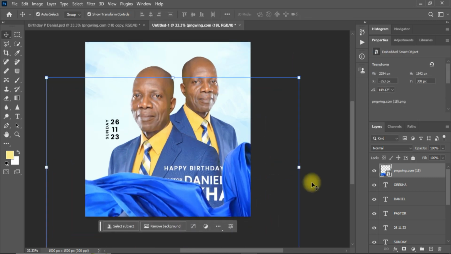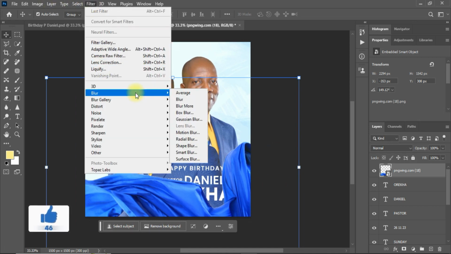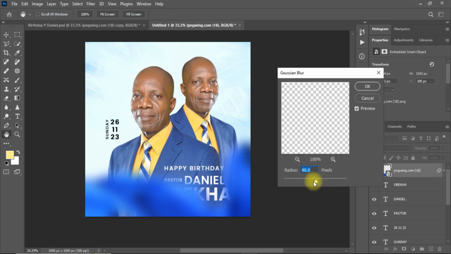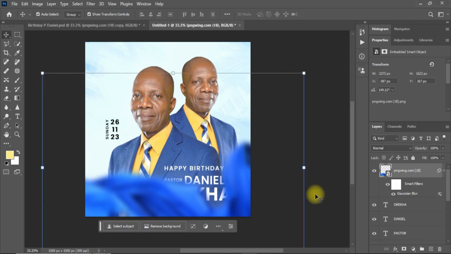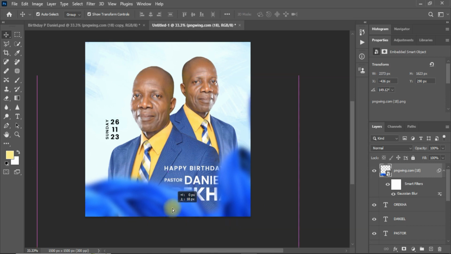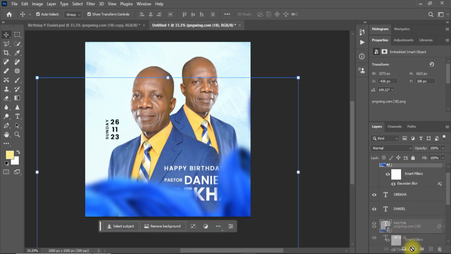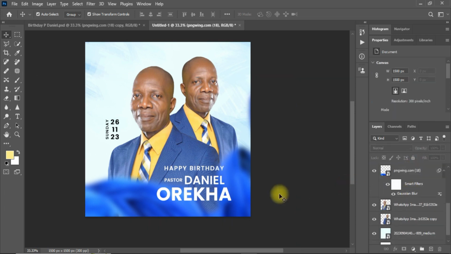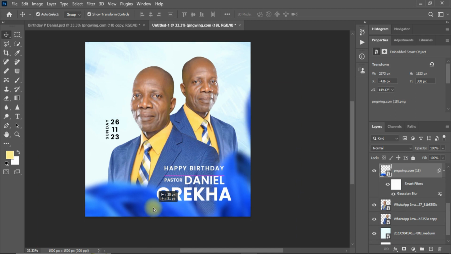So when we are done with this, we'll come to filter here, come to blur, click on Gaussian blur. So making use of, let's reduce this. Let's check 20. Okay, we're making use of 20. Okay. So let's move this picture to the back. I hope you are getting it now.